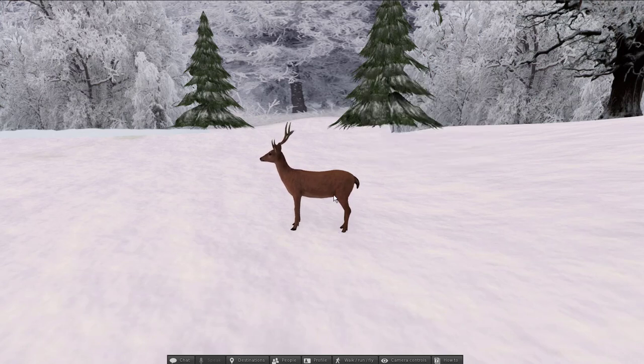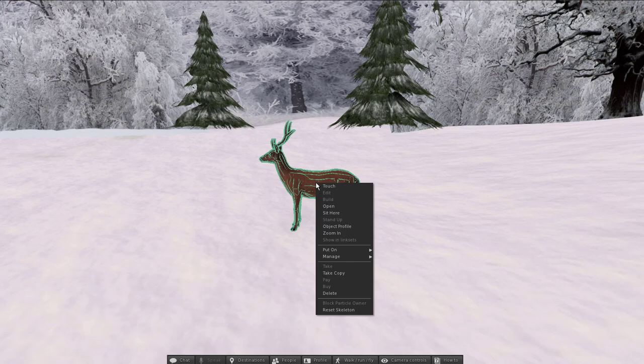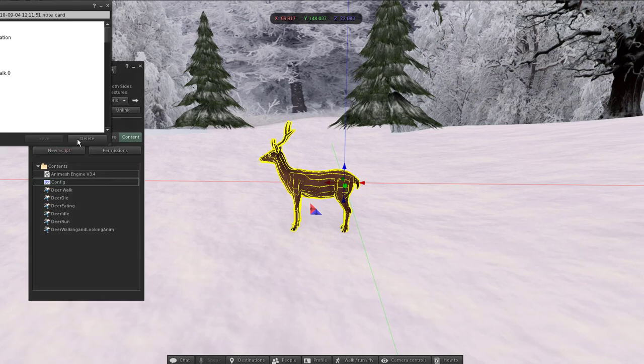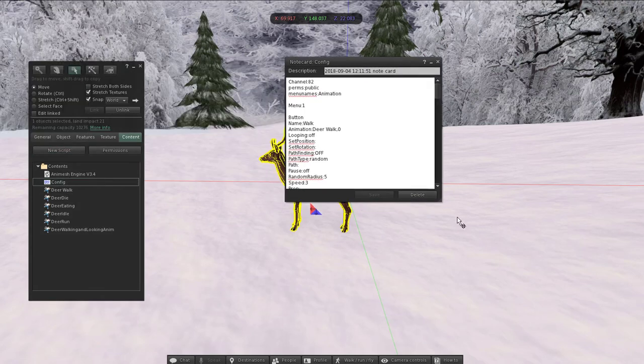And run didn't work, probably we put the wrong animation name in there, so actually that's a good way of troubleshooting live if you experience this same problem. So I'm just going to edit, go to contents. When you go to contents, you have a file called config file, and you just double click on it to open it.